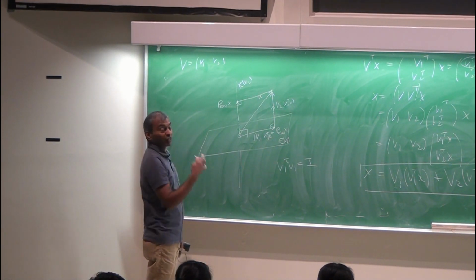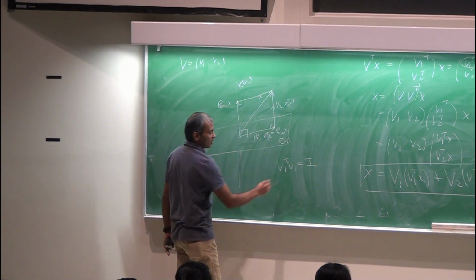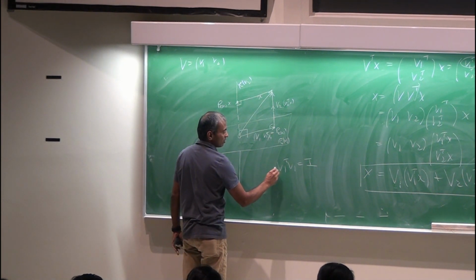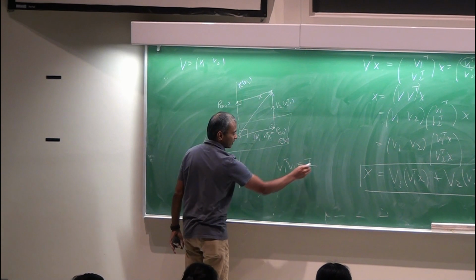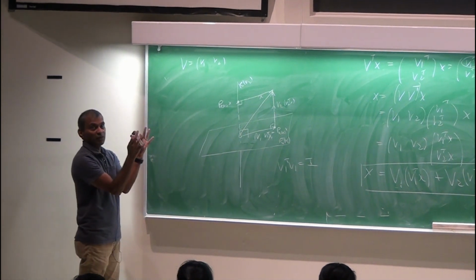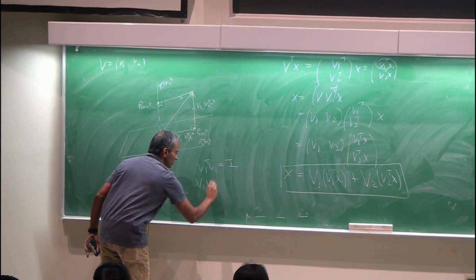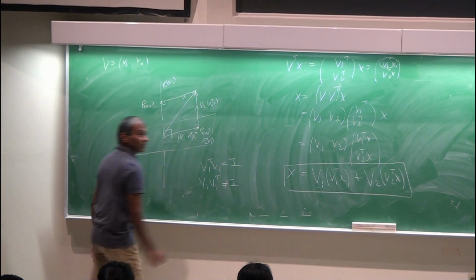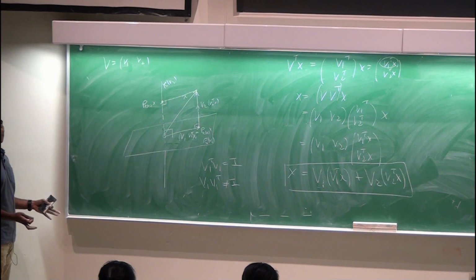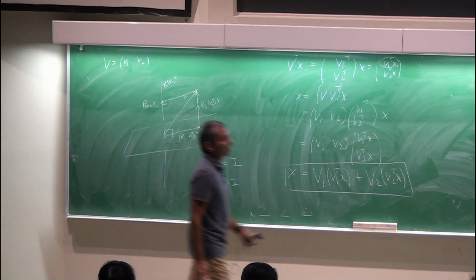Now this brings us to a very important thing. Remember that if all the columns of V1 are orthogonal to each other, then V1 transpose V1 is identity, but V1 can still be a skinny matrix. So naturally the question arises, what is V1 V1 transpose? It's mostly not the identity, but what is it? Well, it's almost the identity, because identity satisfies this condition. Identity is its own transpose, identity is quite clearly idempotent.